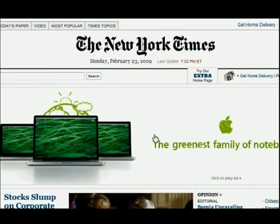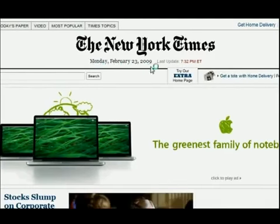Okay, we are back. You'll notice we have the New York Times webpage here again. I'm going to go ahead and hit refresh on the page so you can see it reload, but keep an eye on this date. Monday, February 23rd, 2009 at 7:30 p.m. So the markets are closed here on Monday night. And I believe we alerted you to this particular pick on Friday. So I'm going to go ahead and pull it up here now, and let's go ahead and see if the formula was correct over the last few days.